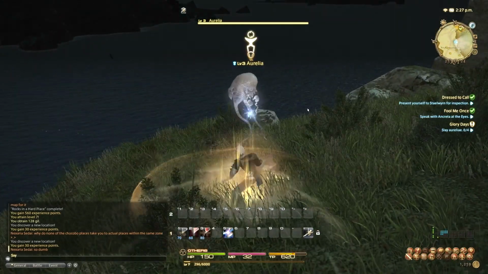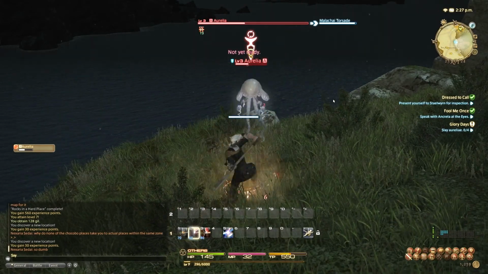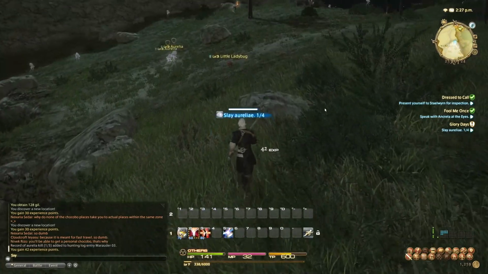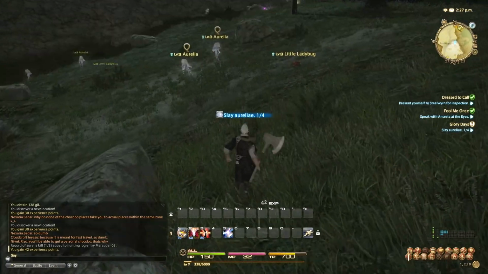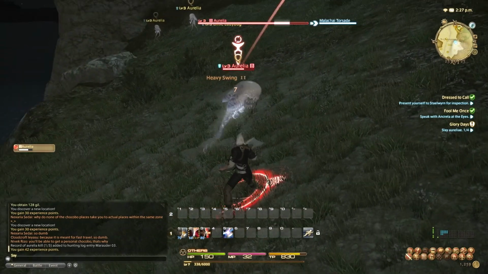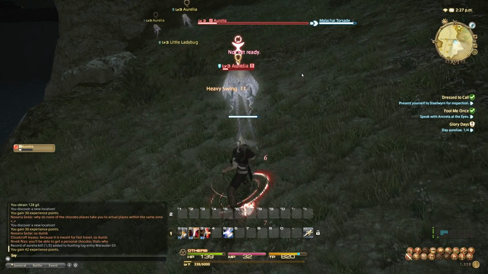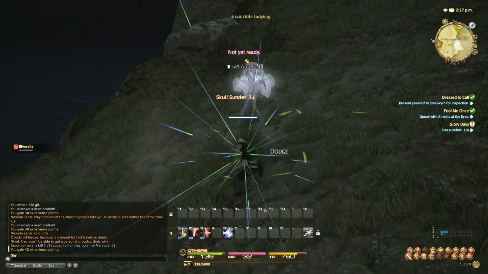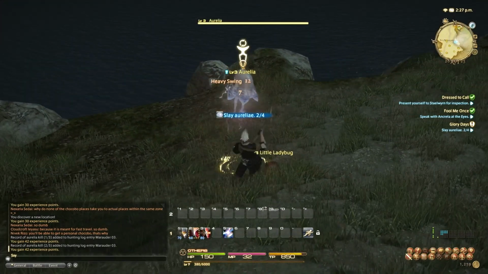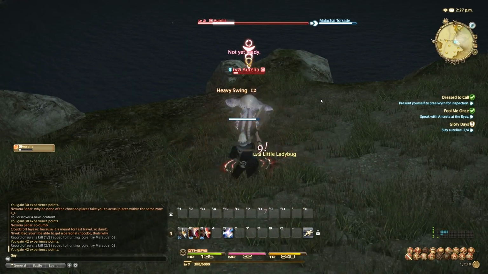I don't guess I need to dot these since they're level 3. I should be able to take these out pretty quickly, I imagine. I would consider leaving this quest for another class. Make a low level class, but I need to kill these anyway for my hunting logs. And your hunting logs do differ from class to class. And I don't think you can use them cross-class. Like, I don't think I could use my hunting log entries for, like, the level up conjurer.